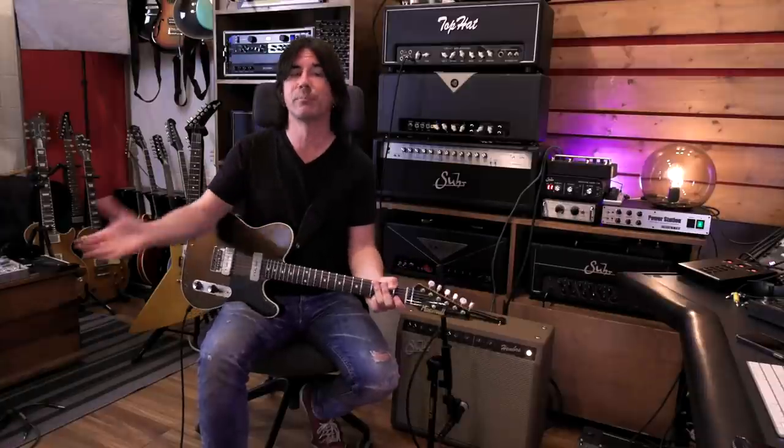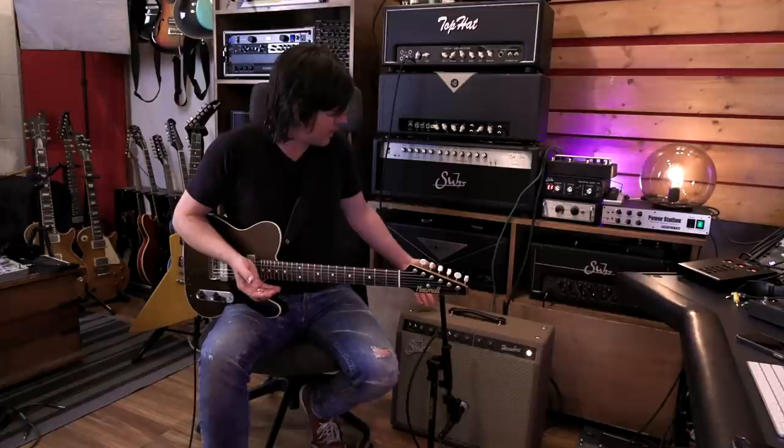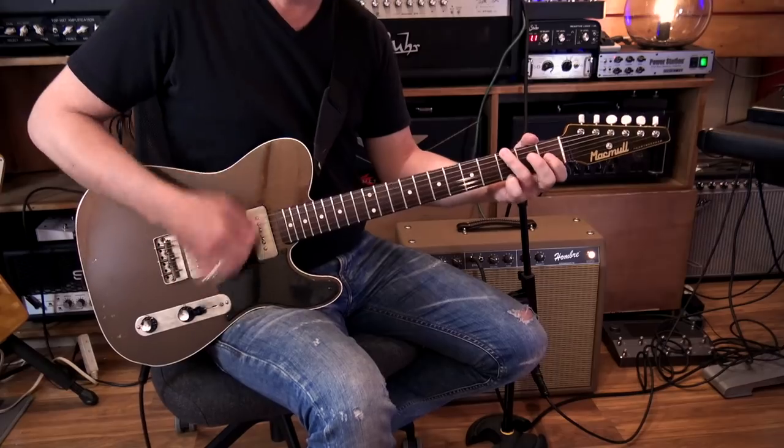Have you got a tube amp and did people tell you that you're too damn loud? Even when you're at home and you're using a smaller tube amp like this Sir Ombre here, turn it up past 2 or 3 and they get loud.